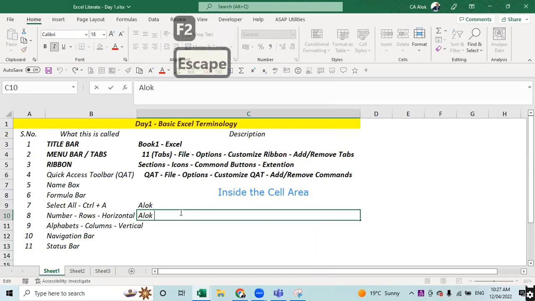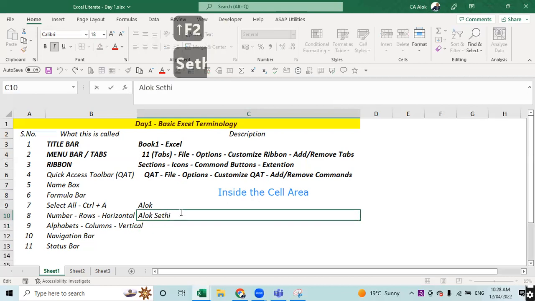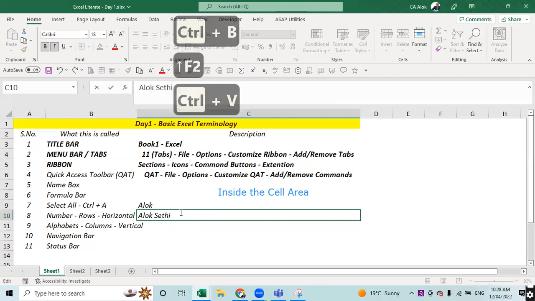Now you will be able to see the shortcut key on the screen also. Okay, so I have pressed F2 and then I am inside the cell now. Now suppose I press F2 and I press Control C. Do you think it's not copied? Will it work? No, sir, it does not work. It does not work because when I say Control V, it is not pasting. When I'm inside the cell and I press Control V, do you think it will work?